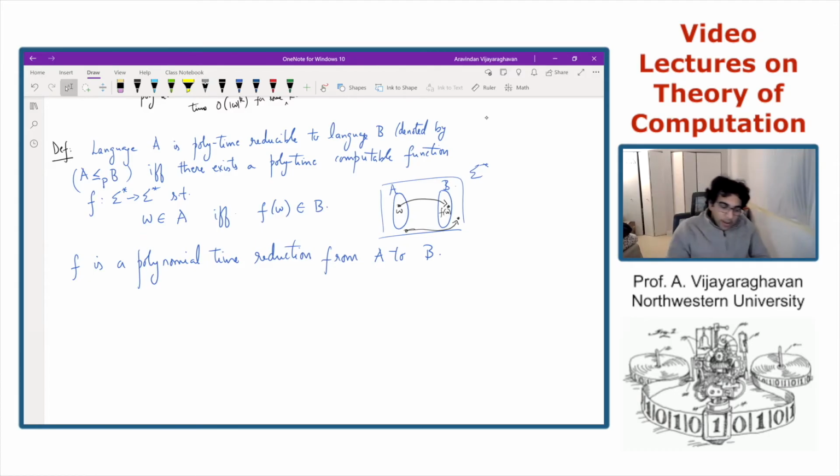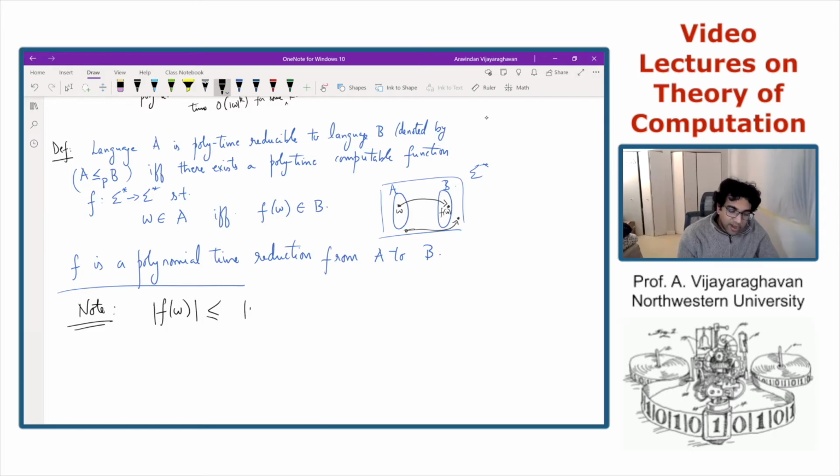Note that we want this function f to be polynomial time computable. One immediate consequence is that if you look at the size of the output, the length of the string output by f cannot be more than a polynomial in the size of the original input string, because f itself takes only polynomial time.